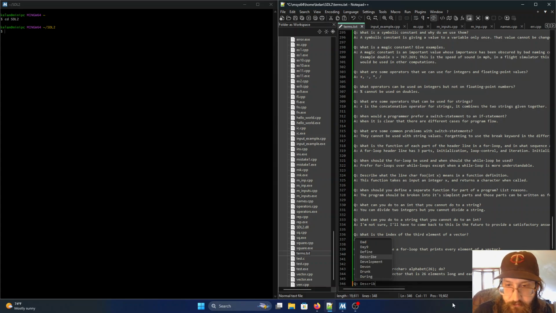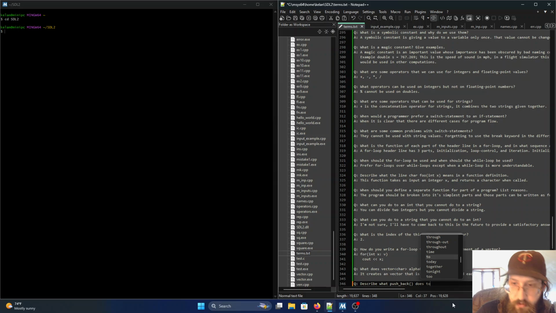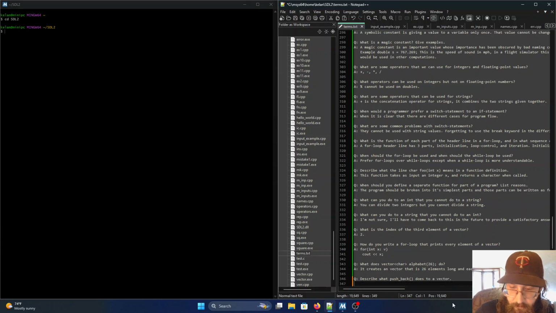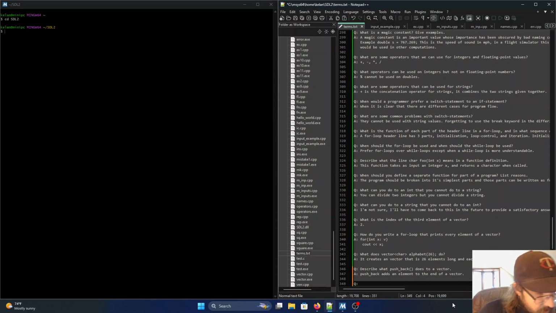Describe what push_back does to a vector. Push back adds an element to the end of a vector. Well, that's pretty simple, right?